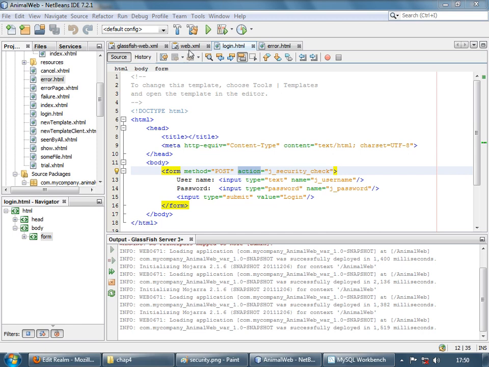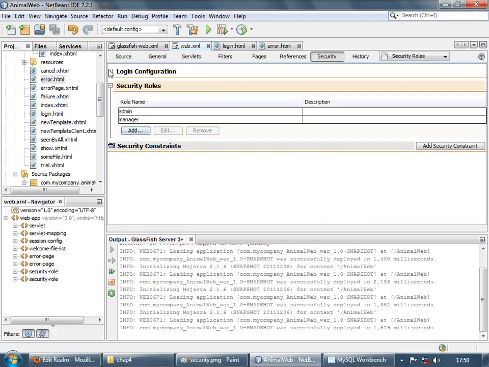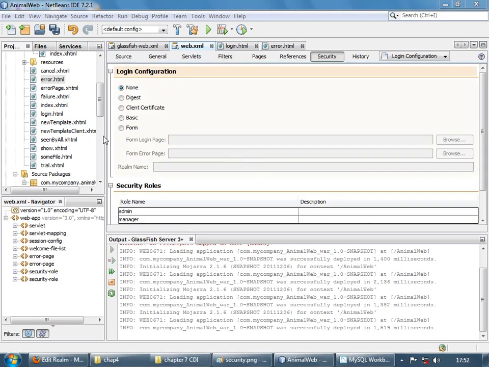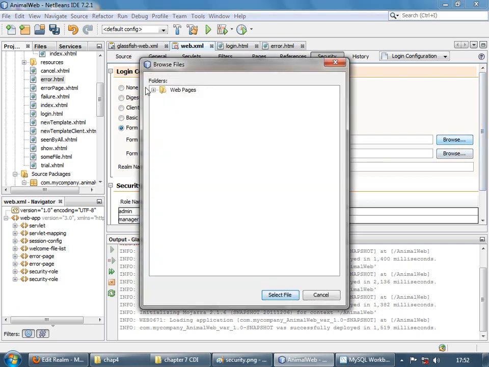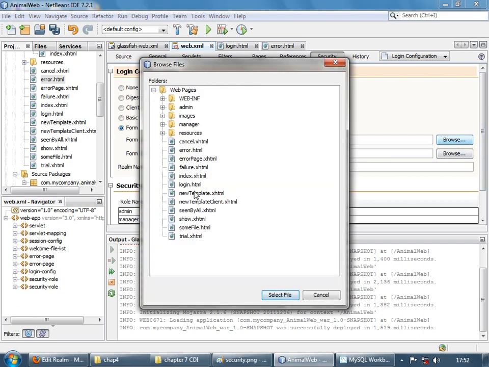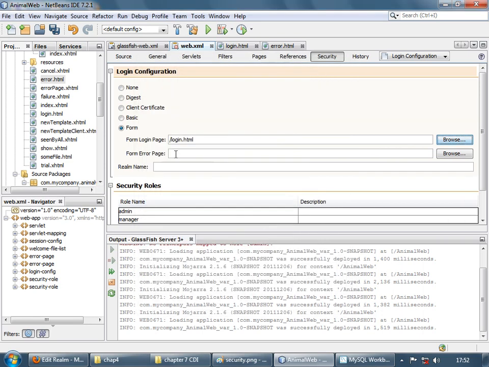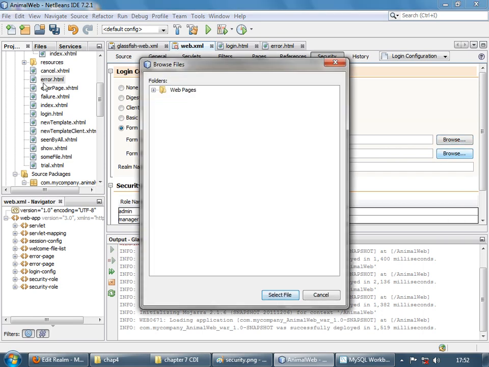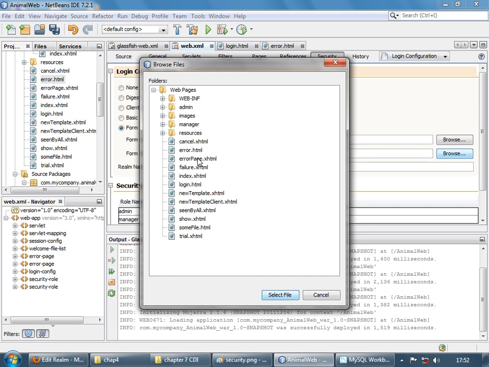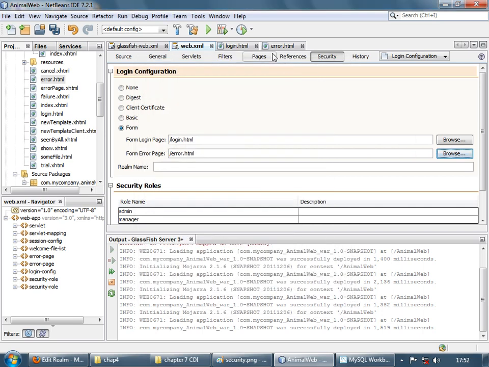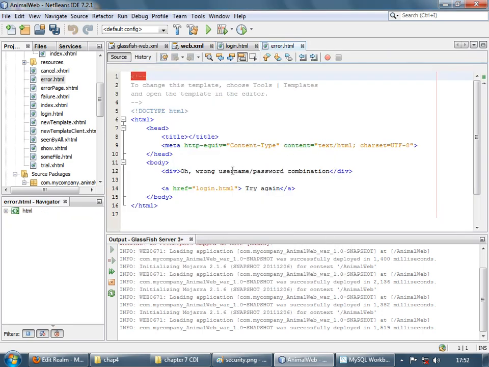So let's go to the web.xml file, and over here let's select form authentication, and the form login page is login.html. Let's select this, and for the error page let's select error.html. An error page just has some error information as well as a link to go back to the login page.